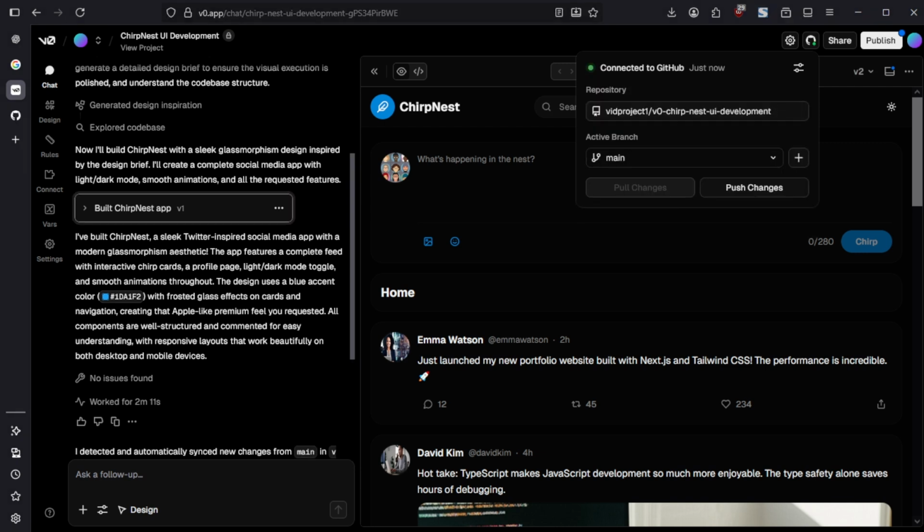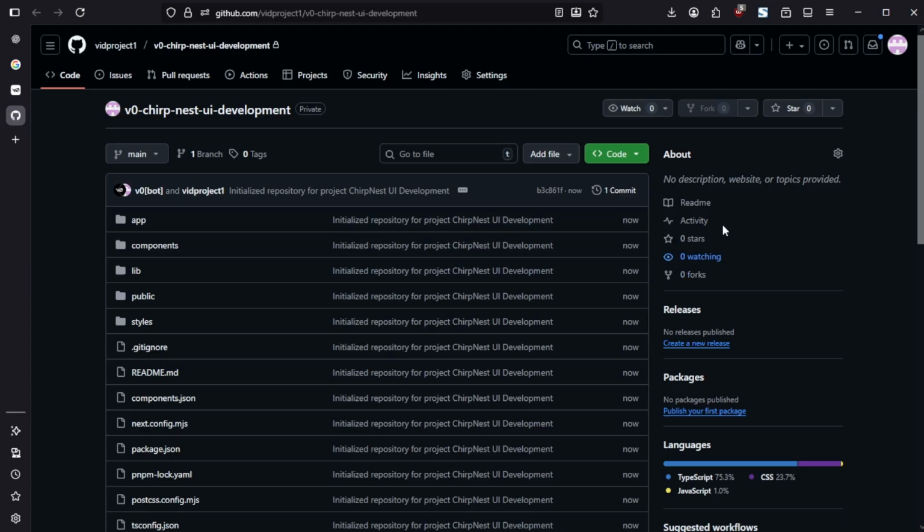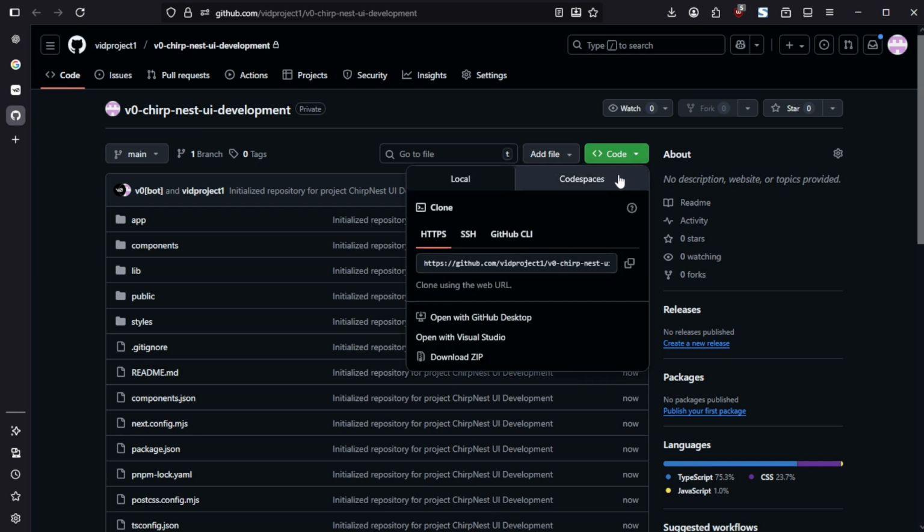After you've set everything up on GitHub, you just want to press here and it should take you to your GitHub page where it's located, and from there you just want to go to where it says code, and you want to either download that zip directly onto your computer, or if you have the GitHub application or GitHub CLI, you can just clone the repo directly into a folder on your computer.